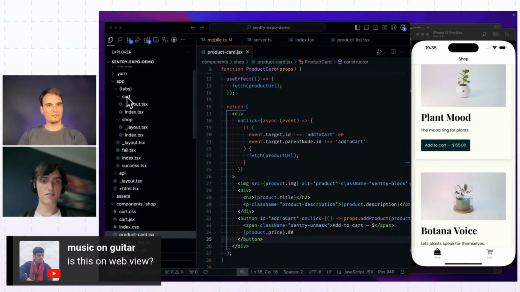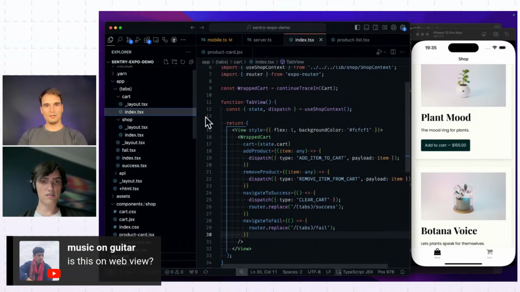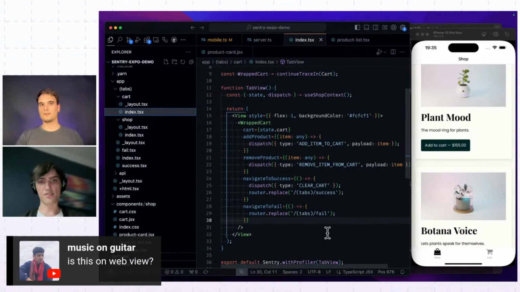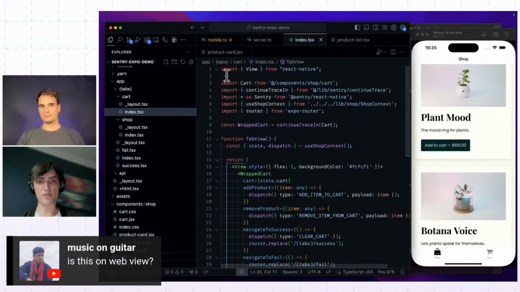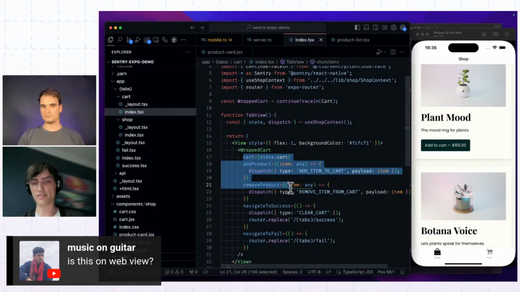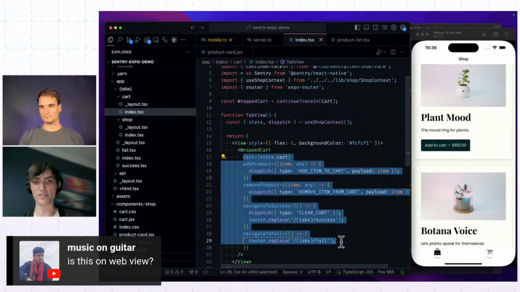So that was the card index, and here we are actually still in React Native land. This is Expo Router, just using a tab view. And as you can see here in the wrapped card, we're providing state and even functions from outside of the DOM component into the DOM component.